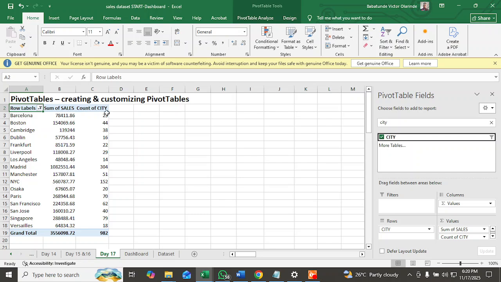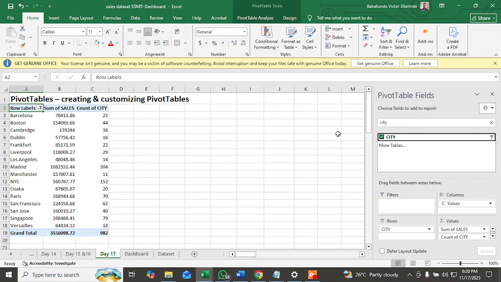That is count of city. I put it on value because I want to get how many times they actually made sales. 23 times Boston, 44 times Cambridge, 38, and look at how it is. So that's another feature there.